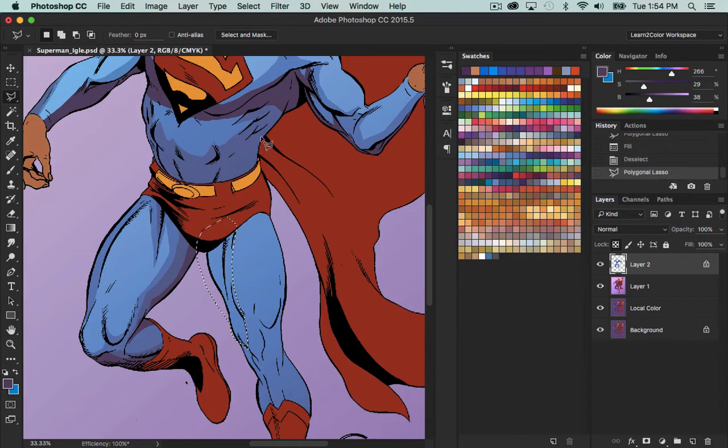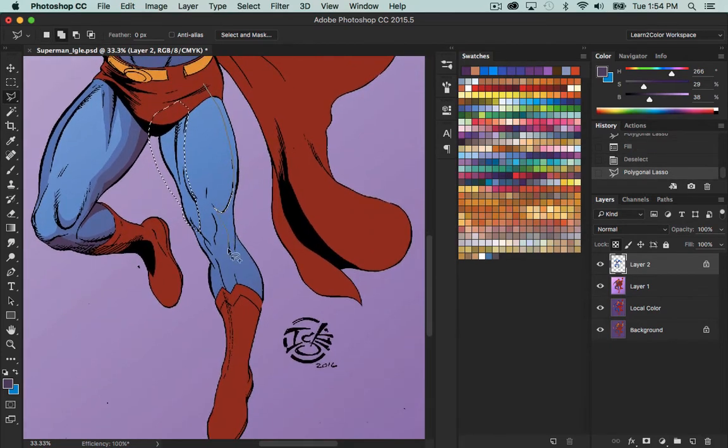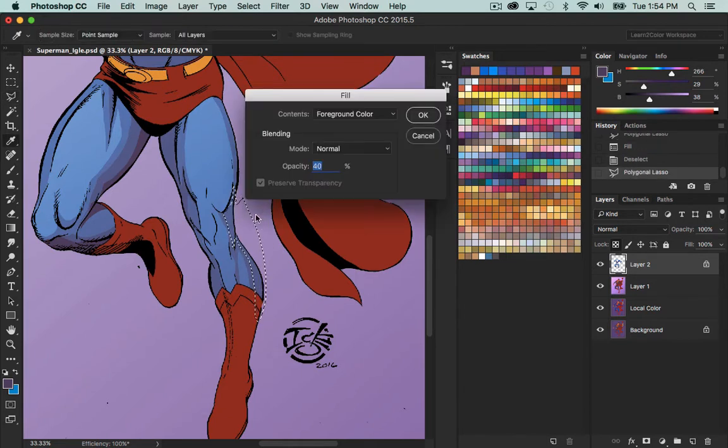You can see I'm just really quickly establishing these shadows. Since I've isolated this layer, I can freely go and grab these areas. And even with just these really quick, rough cuts, where we're cutting in these shapes, you really start getting a sense of the form, even though I'm keeping it pretty rough and simple here.